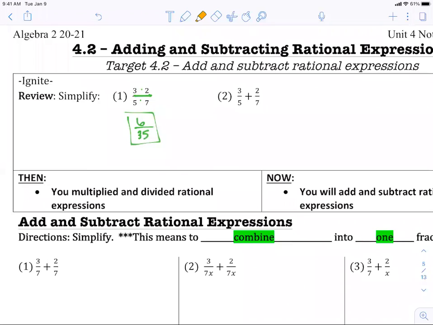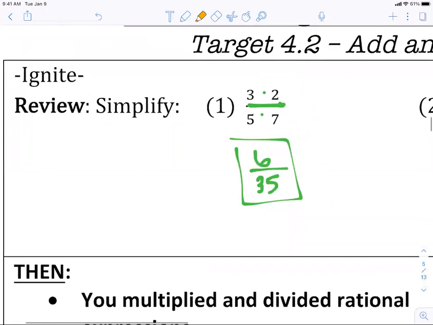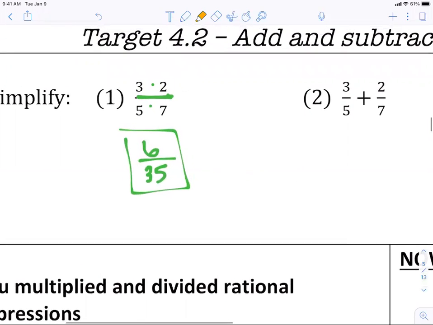All right, final answer, you actually get 6/35 for this one. And that's because when we multiply, the way we simplify is a different process than addition. When we multiply, remember, it turns into one big fraction. We combine the numerators, combine the denominators, and then we reduce if possible. Now, if this 3 reduced with either of these numbers, then obviously we would have done that. And this particular one, it doesn't.